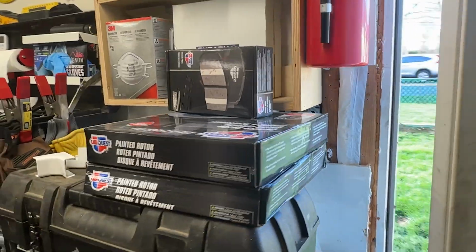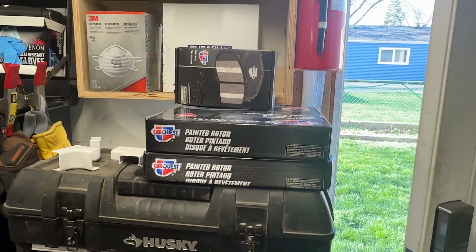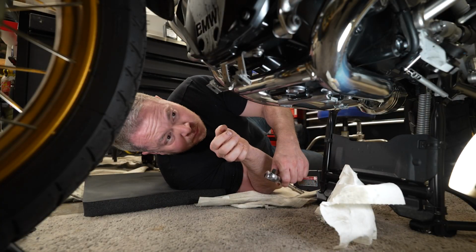All this on top of doing regular maintenance to things like the Subaru, like the brake job, parts for which I have here, the motorcycle's 6,000 mile service interval, and other things. So yeah, those are just some of the projects that I've got on my list this year that I need to get done, or I want to get done. And I wanted to share them with you in the hopes that it'll give me some added accountability.